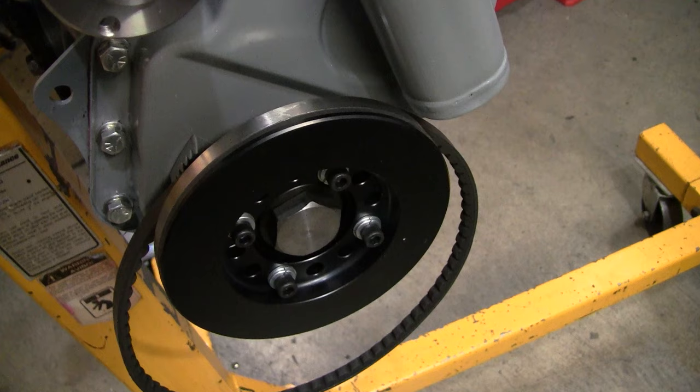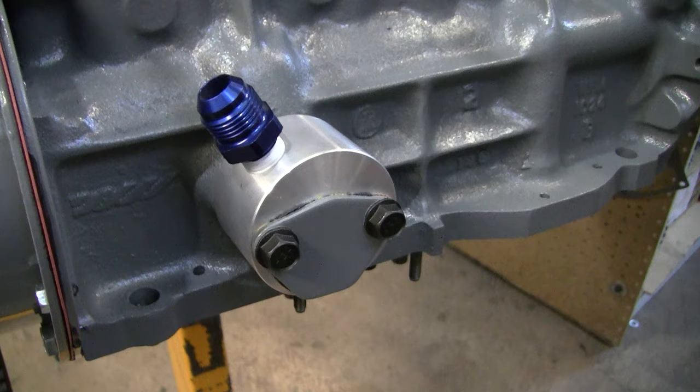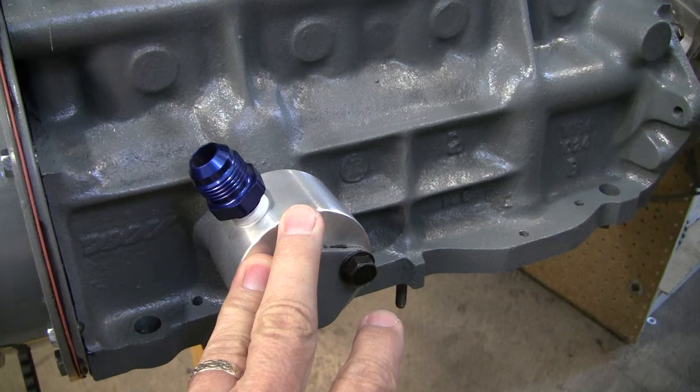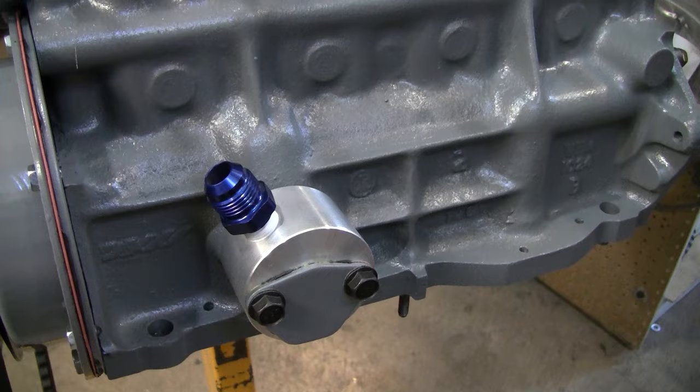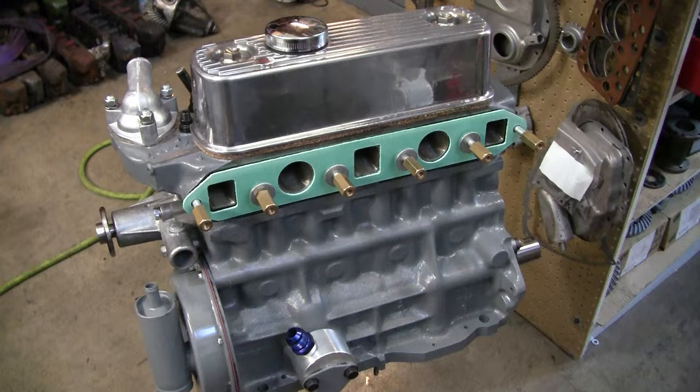The water pump installed. Over on this side, you see that we've got one of our Mini Mania breathers connected where you would normally have your mechanical fuel pump. And so we just add that as a breather. An engine like this needs to have good positive crankcase ventilation. So we're going to do that with this kind of an engine. That would be a matter of course.